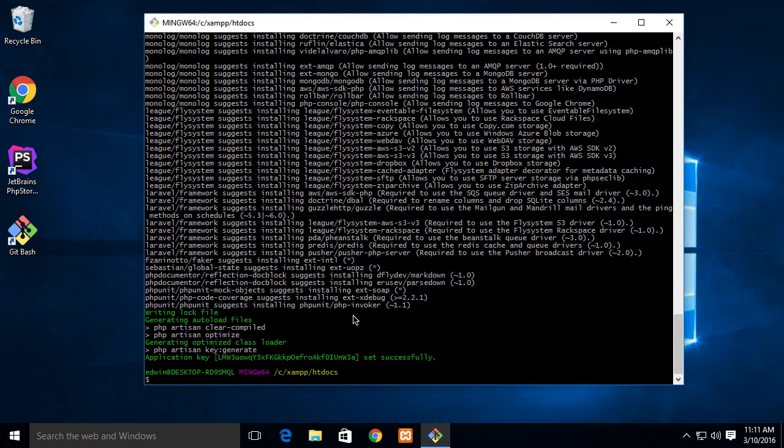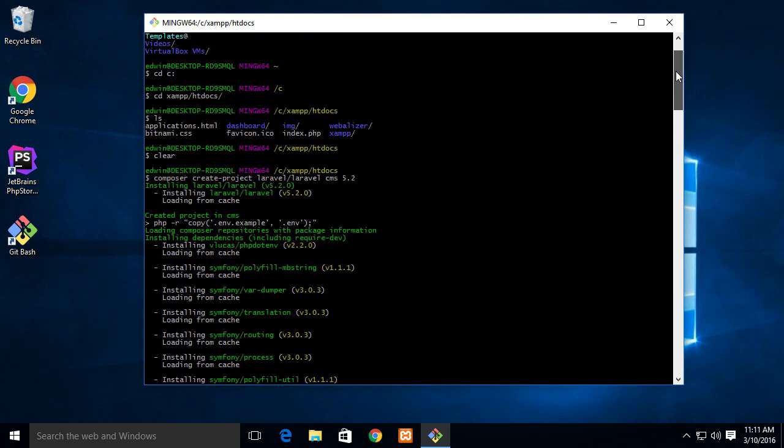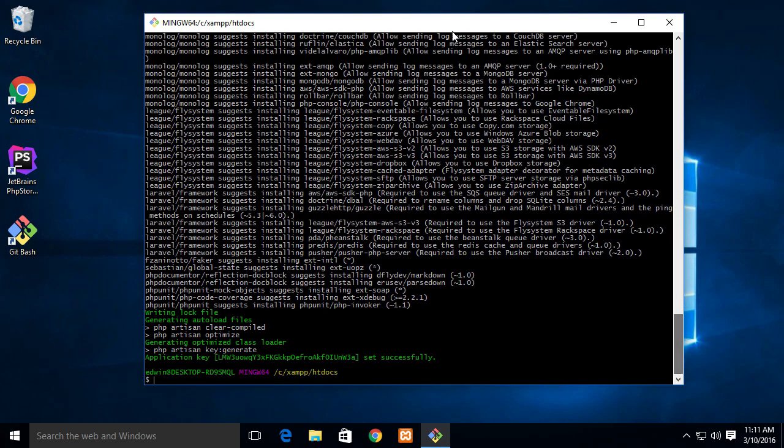All right, it finished installing, and it took about a minute. I'm using a virtual computer, by the way. This is a Windows computer inside a Macintosh computer, so I don't have as many resources as I have on my Mac, so it takes a little longer. But anyway, it's installed already, and we even have an application key. If you have that, you're good to go.